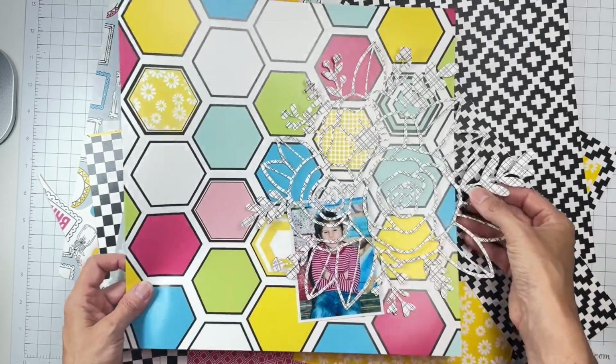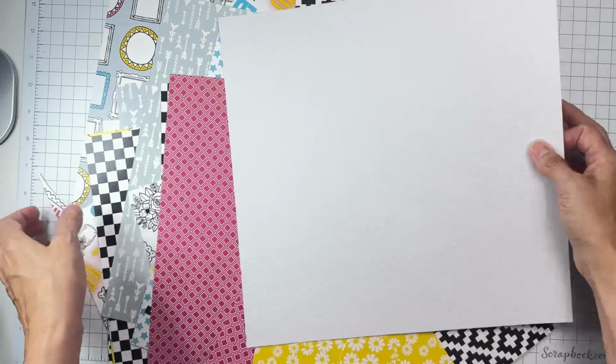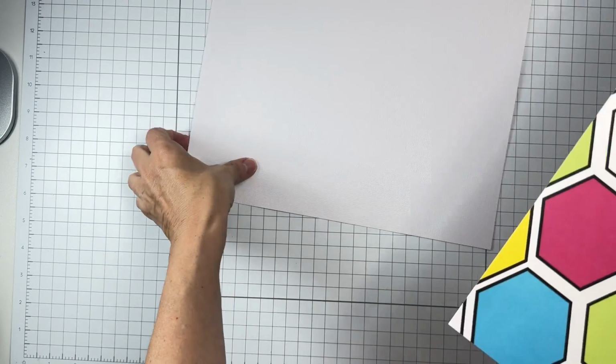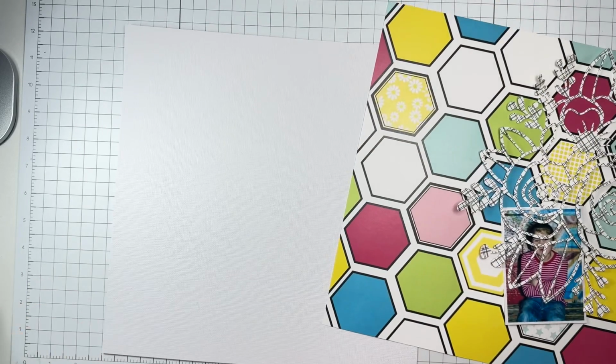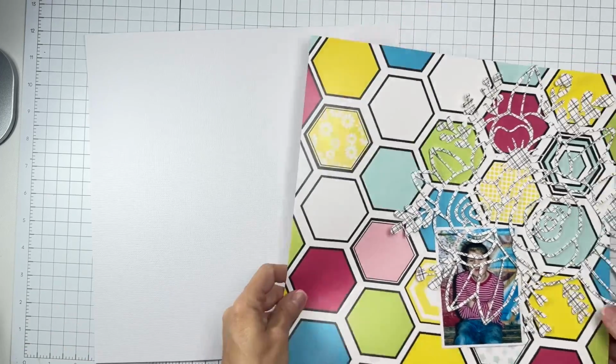Great. I also think I better get a piece of white cardstock because I am sensing that I'm going to have a lot of bold color and I want it to really be able to pop. Okay, so let's do this. Let's move this piece of white cardstock from my stash. Easy peasy, right? We're going to go ahead and cut. It's funny, my light's not even all the way down. We're going to go ahead and fussy cut up some of these hexies.